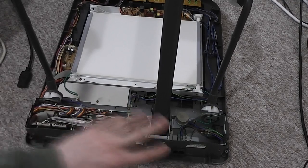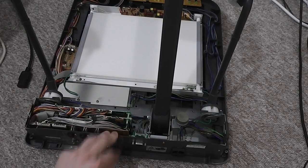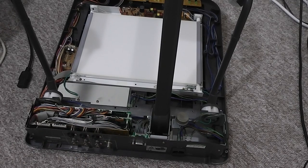Like I say, I'm going to try and get hold of a video to USB adapter to build into here somehow. But for now, I think it's been a pretty successful repair. The damage to the plastic case I'm going to take a look at and see if I can improve that, or repair that somehow. But I'm really pleased that this is now up and running again. And all I've got to do now is find a use for it. But yeah, hopefully there will be a follow-up video a little later on with the upgrades to this unit.